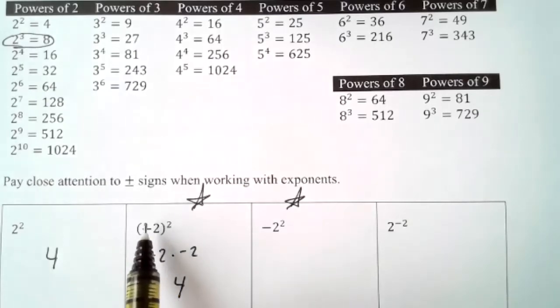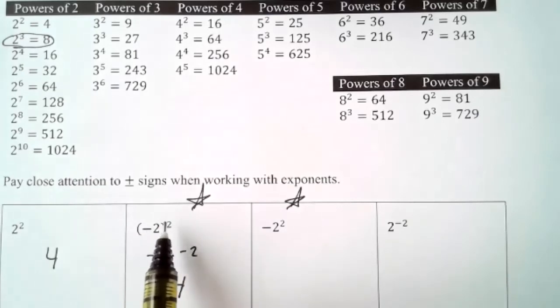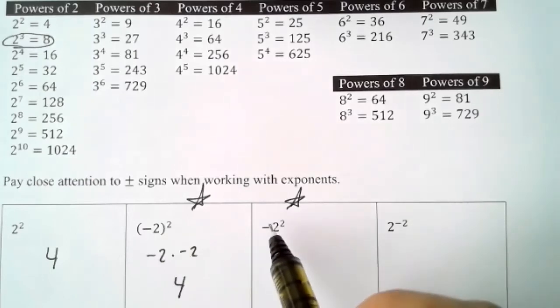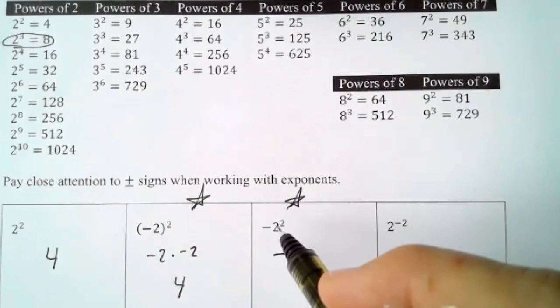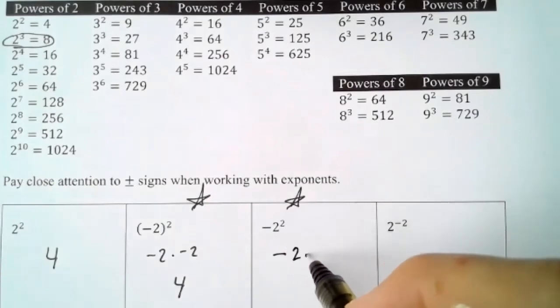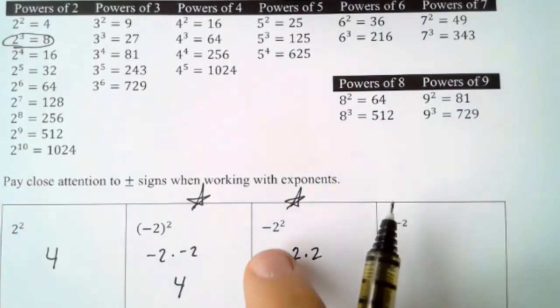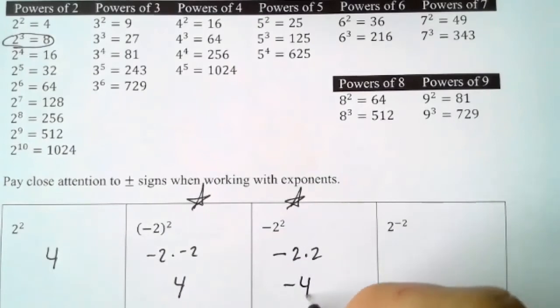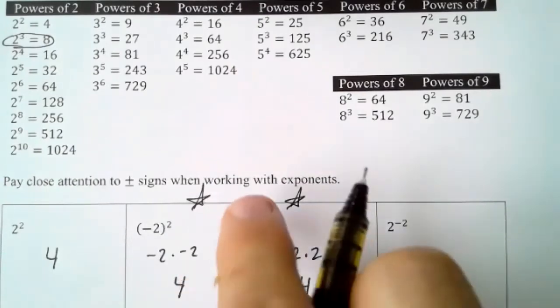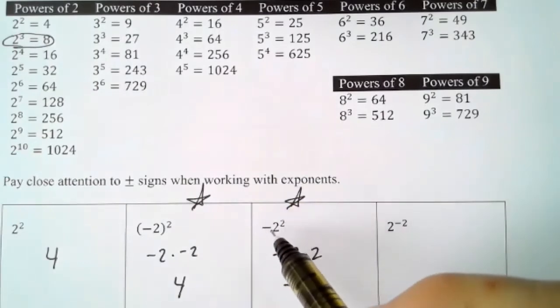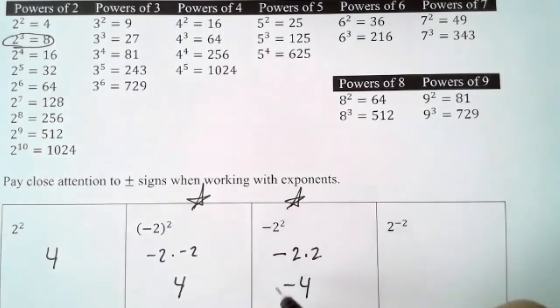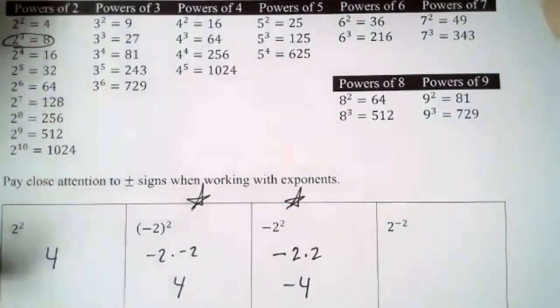That means you're going to distribute the 2 to both terms. So you're going to have 2 negatives and 2 twos, right? In this case, I only have one negative. I'm not distributing that two to that. And two twos. So it's negative four for this answer, guys. You need to make sure that you put a star by those and don't forget those. When you have parentheses here, then you would square the negative, but you're not doing that, okay?